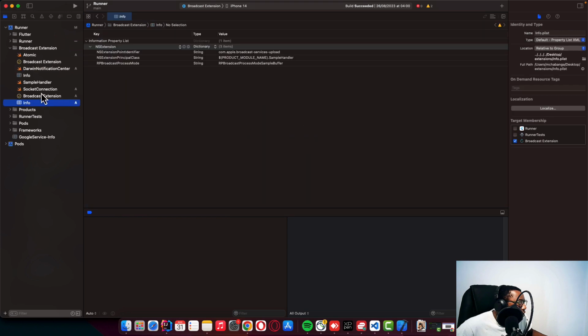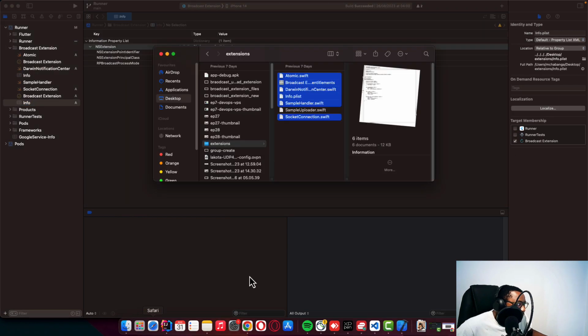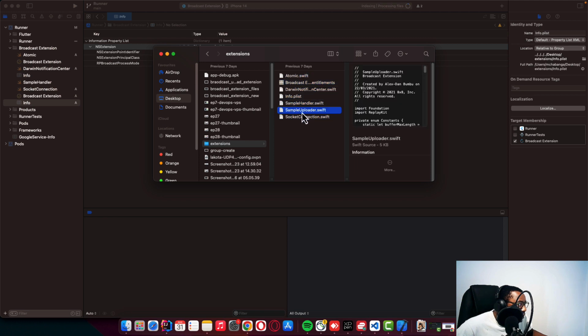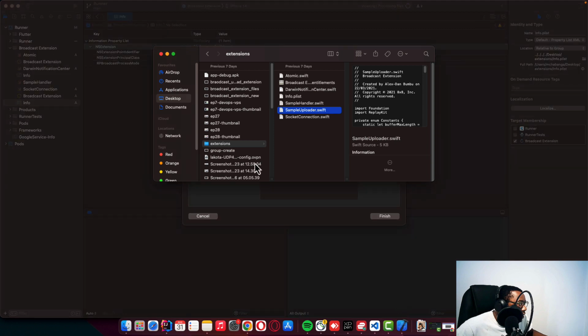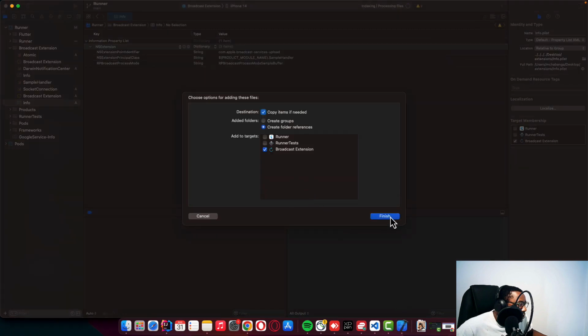Let's move it to trash. I think here when I selected, I'm supposed to add this sample uploader, and do this.